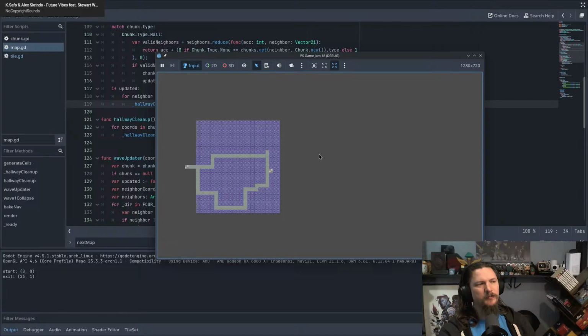That's going to be a problem. And so we need to make sure those are a thing. So how we connect halls is going to be the big issue.